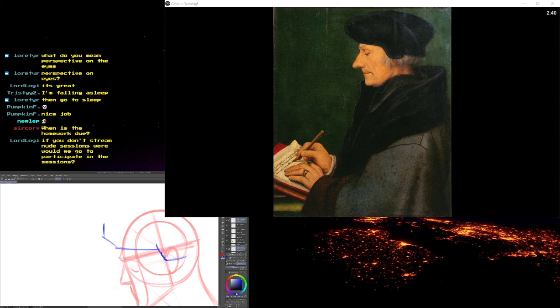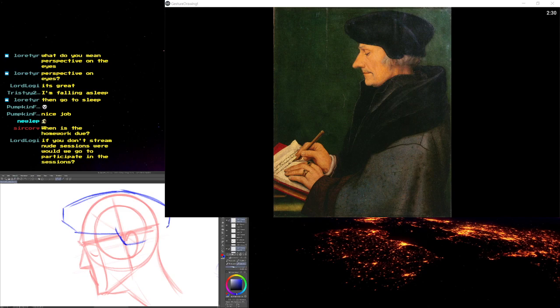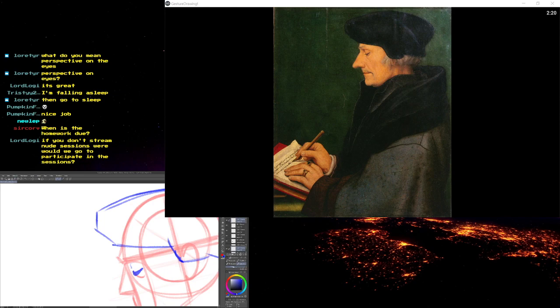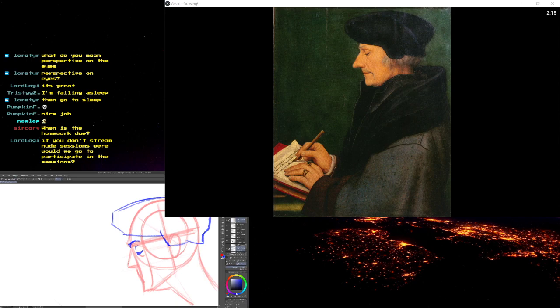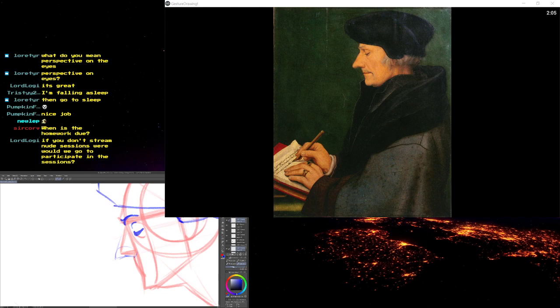Got three minutes left. I'm going to use it to put some more details in here. Like his hat. And he's got kind of a longer nose, so maybe like this. Longer nose in his likeness. He's got lips that are kind of pulled back and really thin.